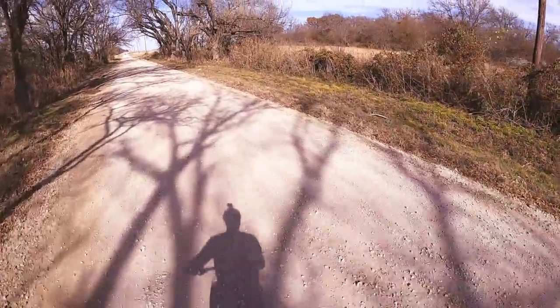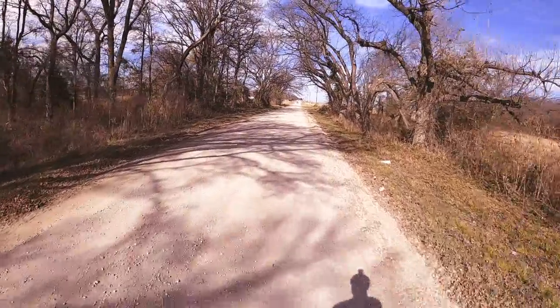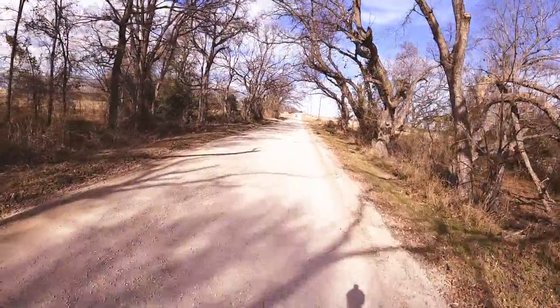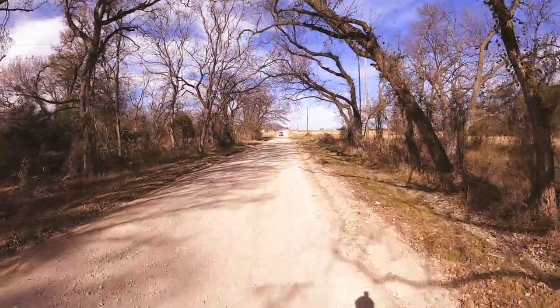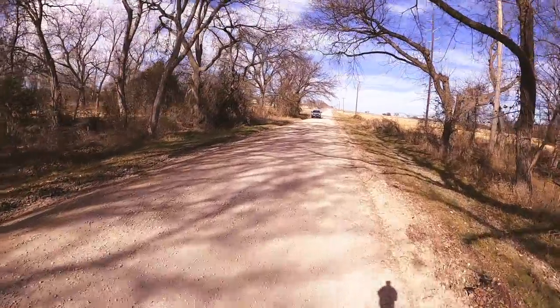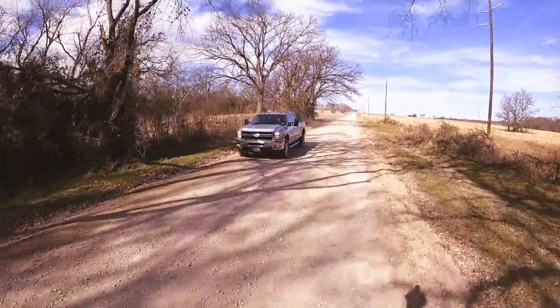So I'm gonna get over here on the other side, because I got a truck coming up and nobody's behind me. We got to watch how these vehicles drive. He's going fast, so he's not really paying a whole lot of attention to what he's doing. Now he's slowing down, so.